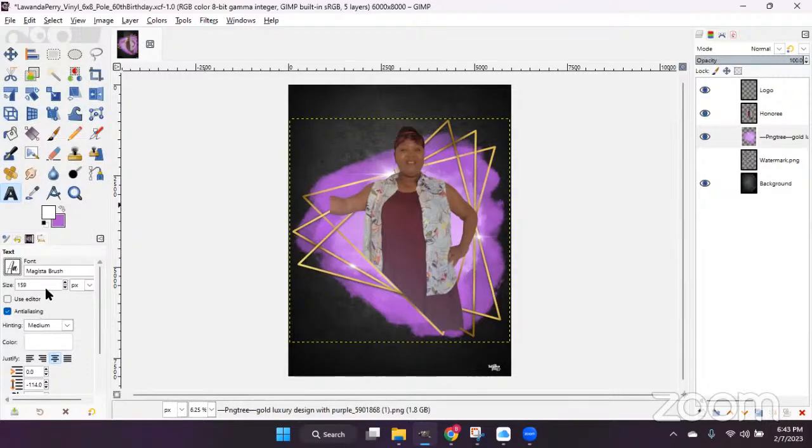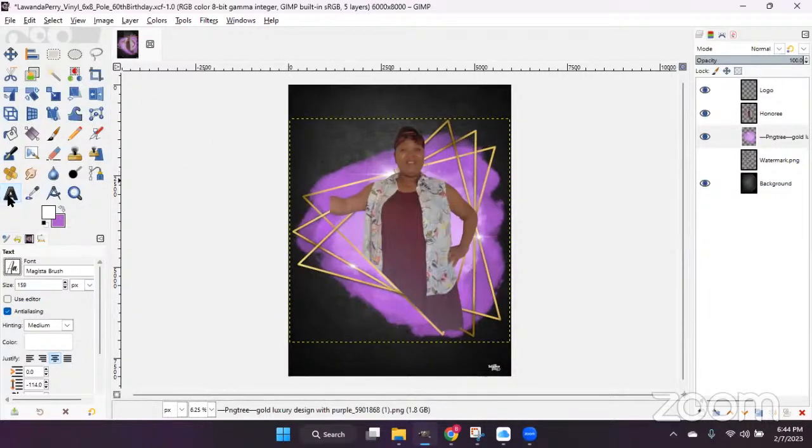And then I don't necessarily worry about the size starting out because that's always going to depend on your actual font style as well as your canvas size. So I just kind of change it once I start typing in there.